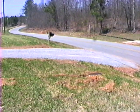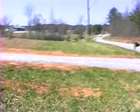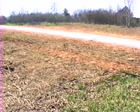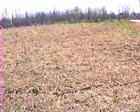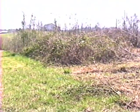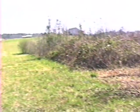There's our driveway. There's our post office box, our mailbox right there, and our property line. And you can see how this stuff was all cut out and everything, put in our driveway. All this was heavy brambles and stuff that has been, little red lawnmower has been instrumental in rooting out and tearing up.